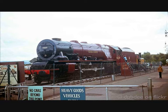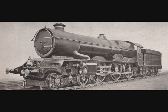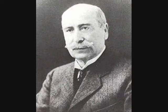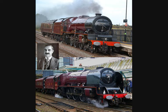They were a further development of the earlier Princess Royal Pacifics, which were developed from the Great Western Kings we got familiar with in Part 1. Heck, William Stanier, the designer for most of the modern LMS locomotives, used to serve under George Jackson Churchward on the GWR at Swindon. And to save some time and to put the development list into context, GWR Star by Churchward, GWR Castle and King by Churchward's successor Charles Collett, LMS Princess Royal and Coronation Pacifics by Stanier.